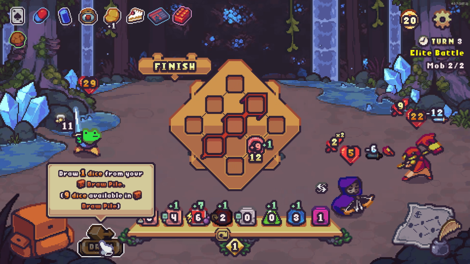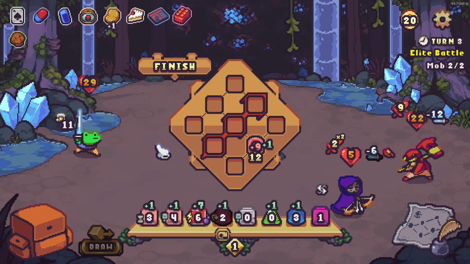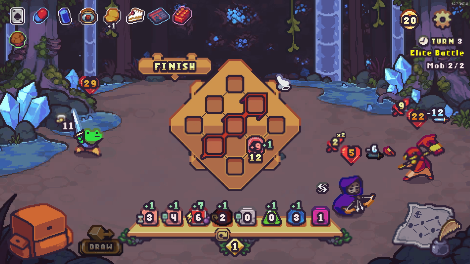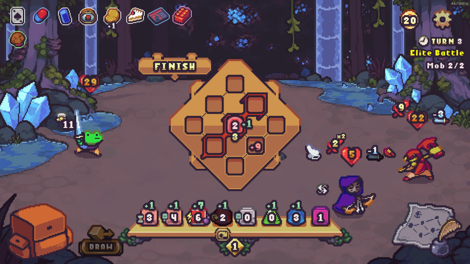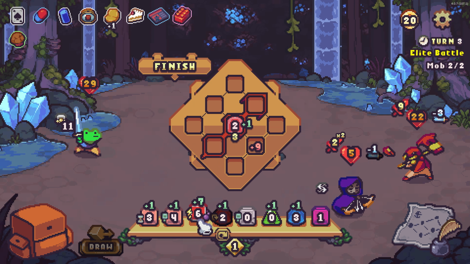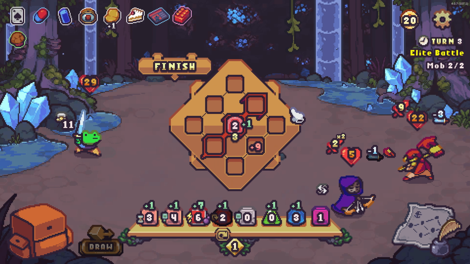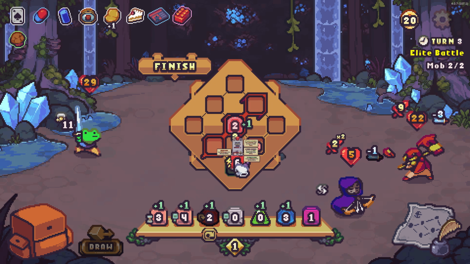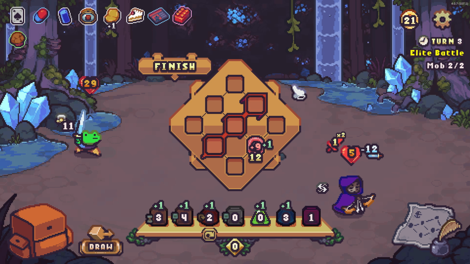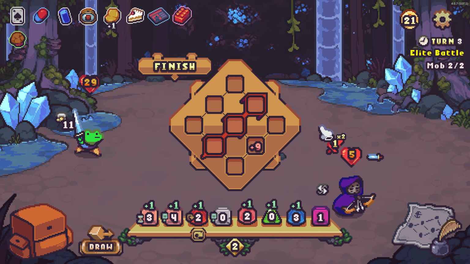Yeah, let's keep drawing. So we got a boost here. So let me think this through. Oh, I can't even put this back down anymore. Alright, so that's locked in. What I want to see is this will be 13 damage plus 9, which is, sorry, 22. I could do math. Yeah, okay, that kills this guy outright. There we go. And then now I can put this back down now.